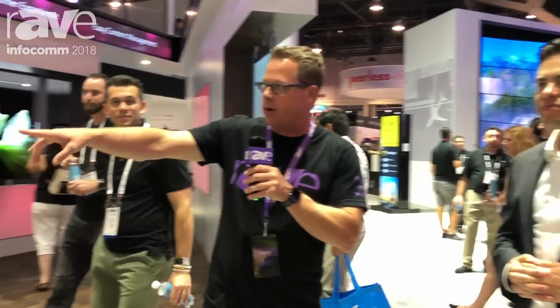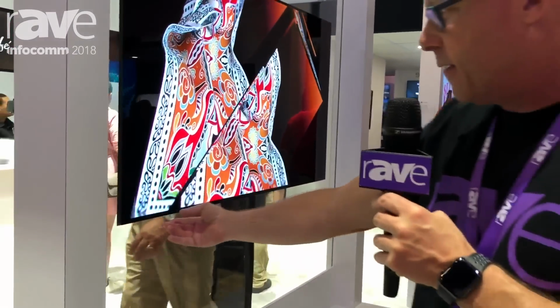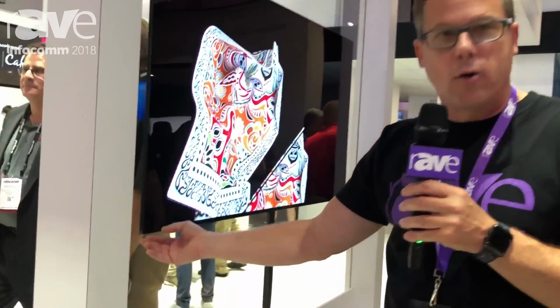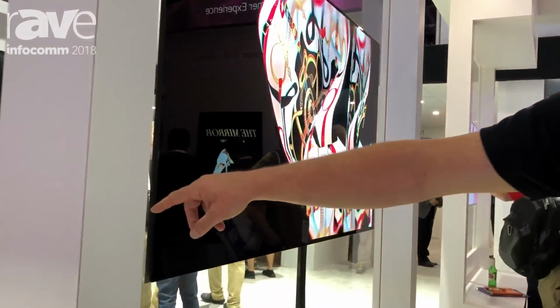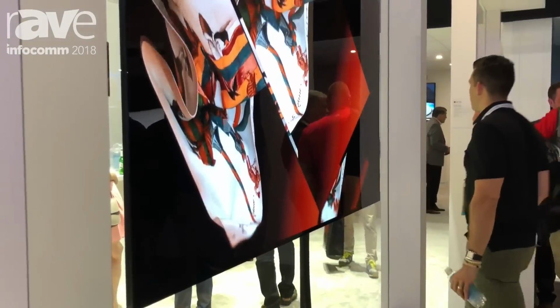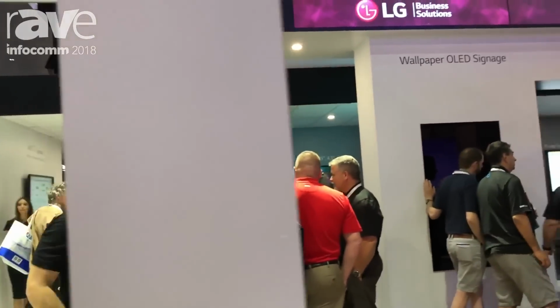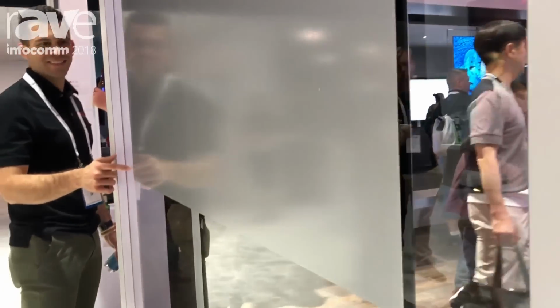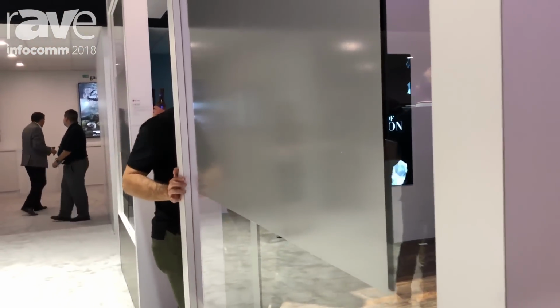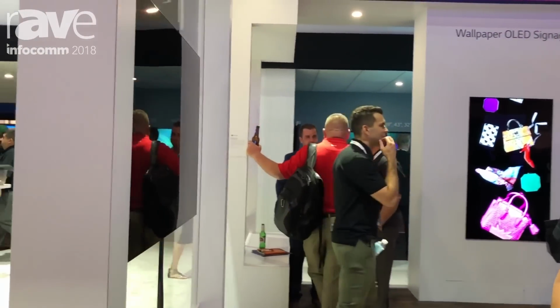But speaking of which, we showed this a couple of years ago for the first time, which is the thin form factor of OLED, right? And we have a piece of glass here. This is mounted on a piece of glass. That's literally two displays. It's a two-sided display kind of design here. This one's single, but two. But you could put it on both sides of the glass. So the reason that we're putting it on glass, and we always have a hard time because people are always asking us, "Oh, did you mount this inside the wall?"